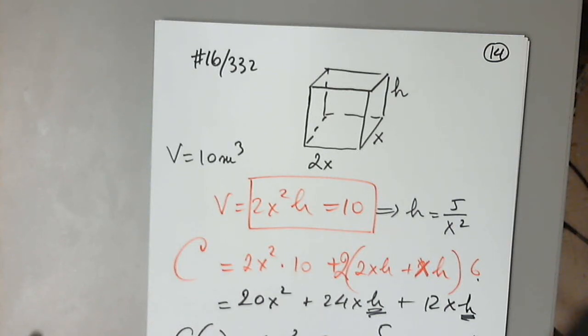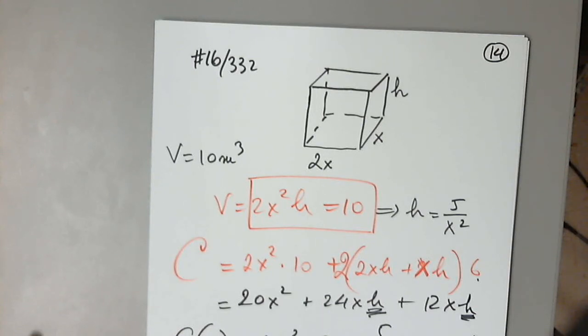Now here we have, the base is not a square base. So then we have two sides, front and back, that have the same area. 2x times h. But there are two. So 2 times 2x times h times the cost per square meter. And now we have two more. We have x times h. There are two. x times h times the cost of 6. Because all around this costs 6 per square meter and my base is 10. And then we clean it up by distributing.